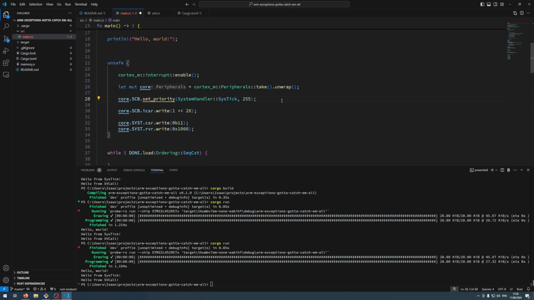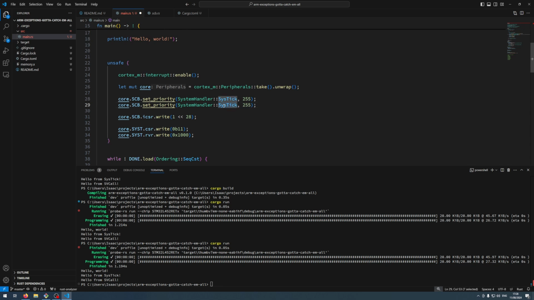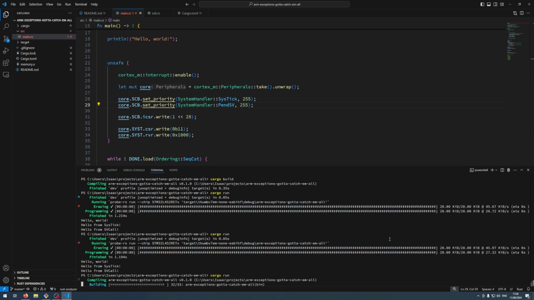So let's also add PendSV to the list. Yeah, maybe we have to play around with this. Maybe the SysTick has to be higher and then the PendSV has to be lower, but it's not the order that I want actually, so I don't know, let's see.